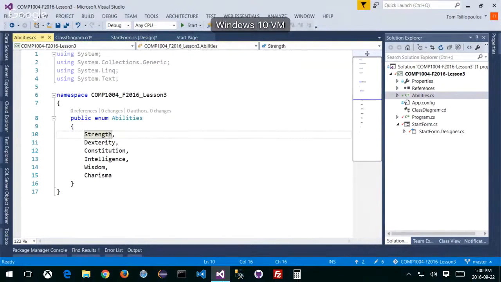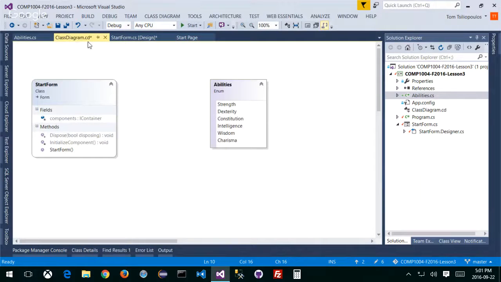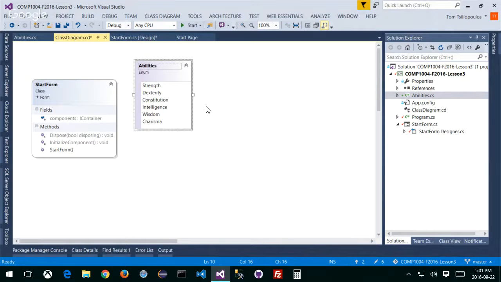Also, I can set this up. If I hover over it, notice that by default I get numbers. These represent numbers, 0, 1, 2, 3, 4, 5. Okay, this is one type of enum. I want to get you to understand what an enum is used for before we actually use it. Let's go back to the class diagram, and let's say we're making a game. So this is one type of enum, and here's another way of doing an enum.